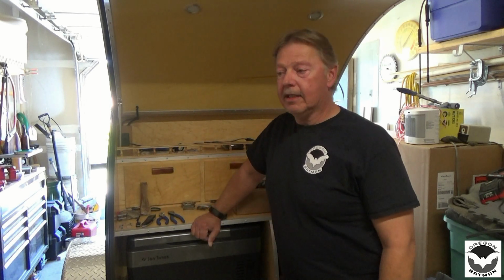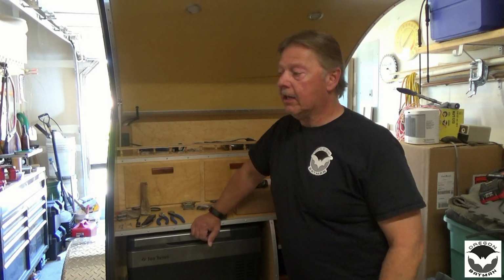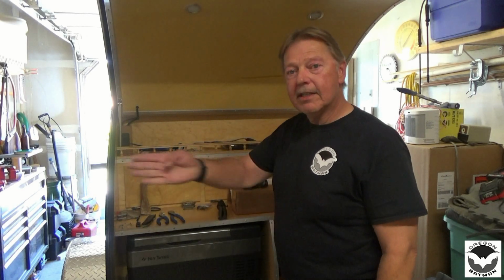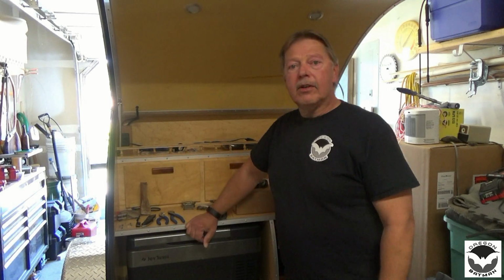That'll probably add another 100 pounds, so the tongue weight's going to be a little on the heavy side, but that's better than having all the weight in the back, because this thing will fishtail if you've got too much weight in the back. Alright, so without any further ado, let's get started.